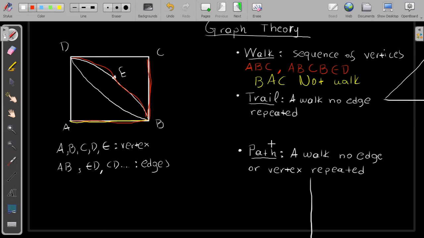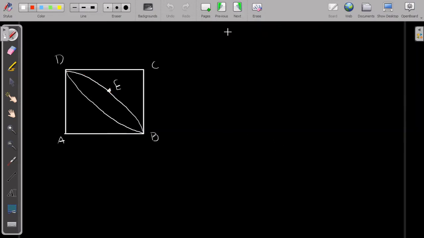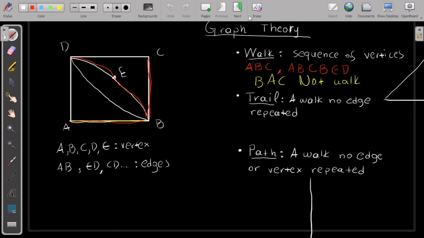Now, what is a trail? A trail is a walk, vertices, adjacent vertices, where no edge is repeated. Let's see it here. For my trail, I have to find adjacent vertices where no edge is repeated.